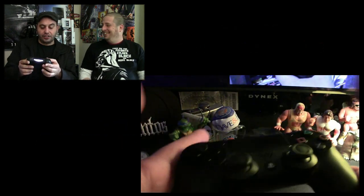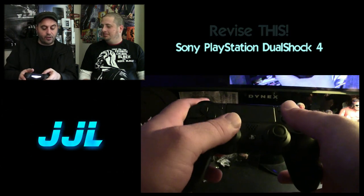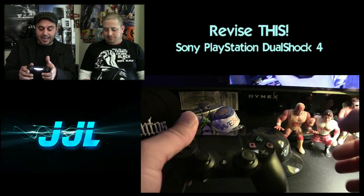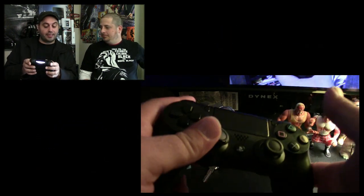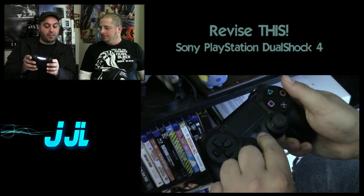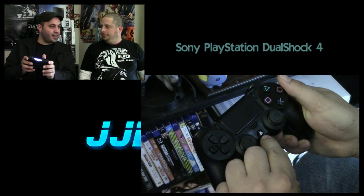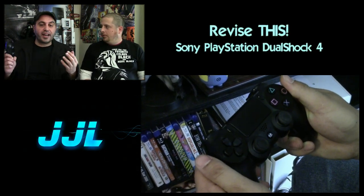See, look, I just turned on your system right now. Before, it was right top center, and it would take a lot of effort to fall off of that, but this time it's way too easy to hit that. It almost makes more sense if you lower the speaker and switch the speaker where the PlayStation button is, maybe that might fix it. I don't know, maybe getting rid of the touchpad.